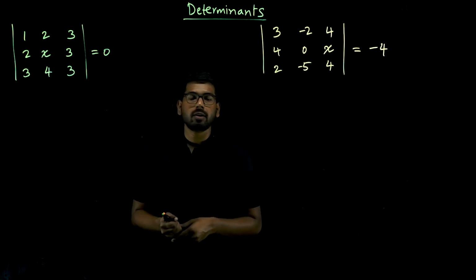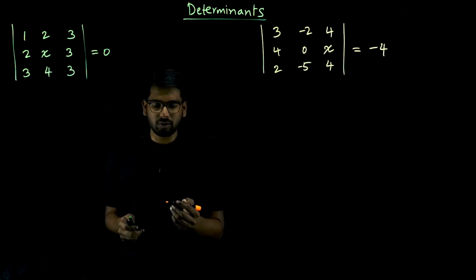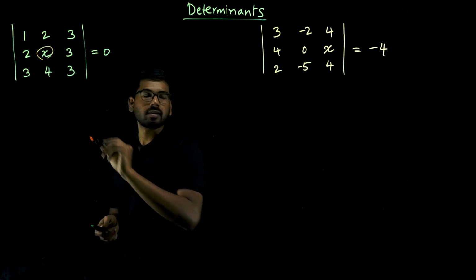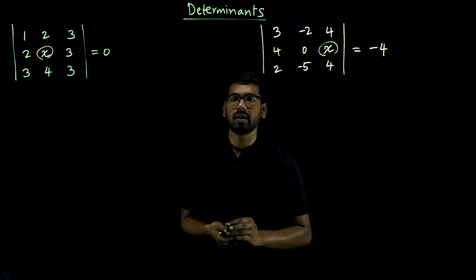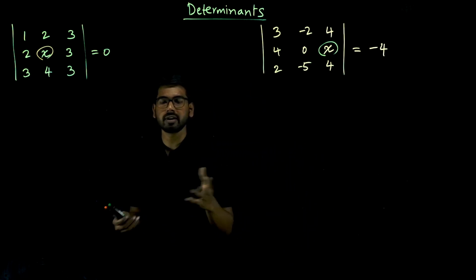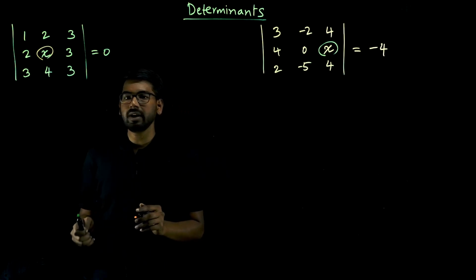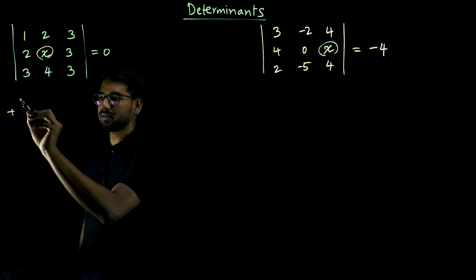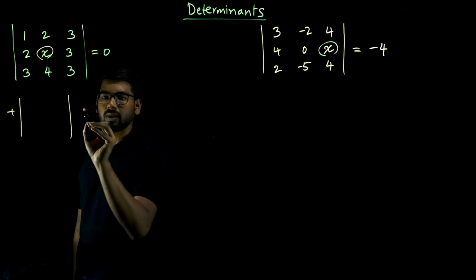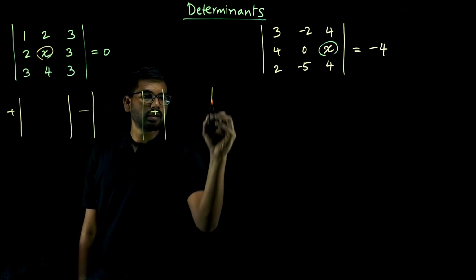Okay. Two previous year question papers. Given determinant of matrix is 0, find x. Determinant of matrix is minus 4, find x. Okay, same like 2 cross 2 determinants. So how do you find the determinant of a 3 cross 3 matrix? First you need to write this determinant 3 times. How do you do that? Plus determinant, minus determinant, plus determinant.